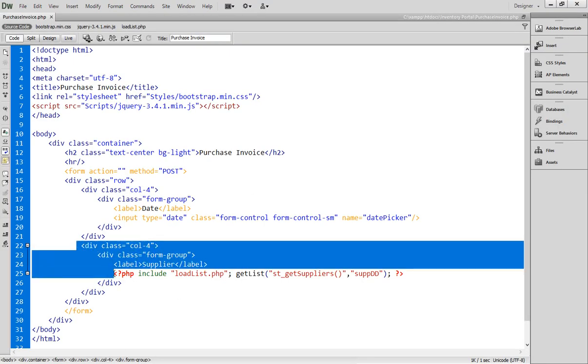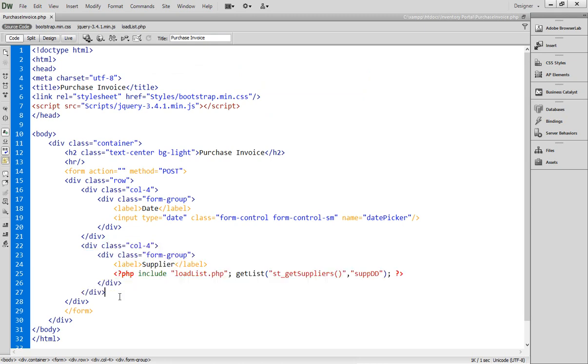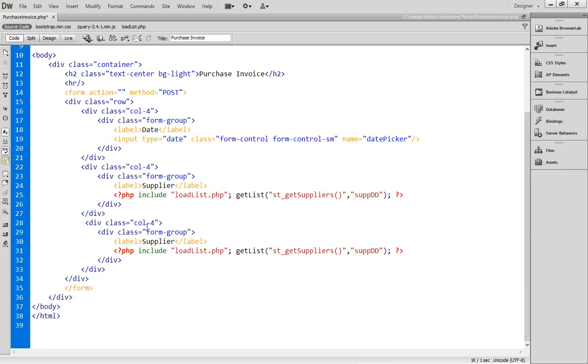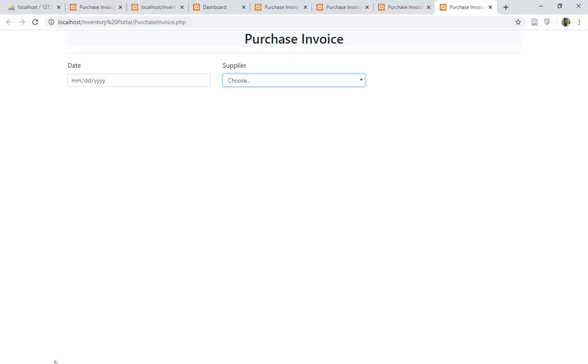If I wanted to list my categories, so just come inside and create another and just put here category, and the thing is same, but this time instead of get suppliers, what I'll get categories.